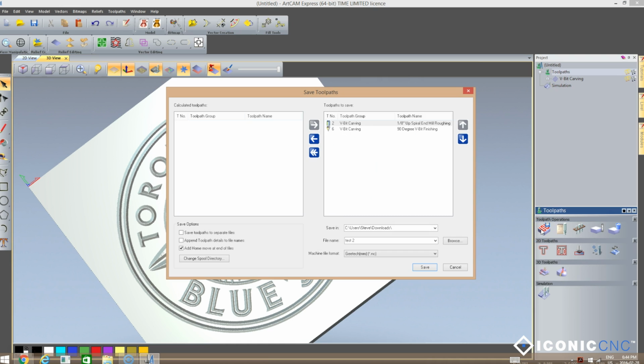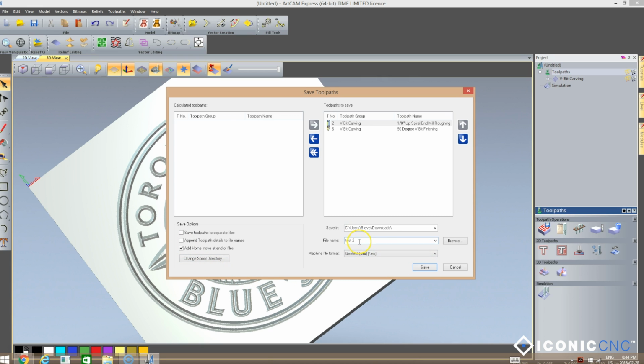Again, using the appropriate post-processor or machine file format, and again you see we have 2 toolpaths listed here. So this is a case where we'd be running a 2-tool operation, and we do have a video that shows the tool change function on the iconic machine. So you will be able to use first your 1/8 inch end mill to do the roughing, change tools, a 90-degree VBit to do the finishing, and you can complete this project much quicker and get a nice finished surface on the bottom of those machined areas by using the end mill.